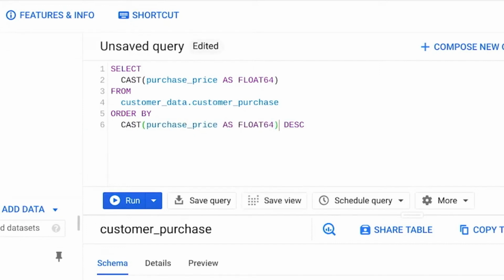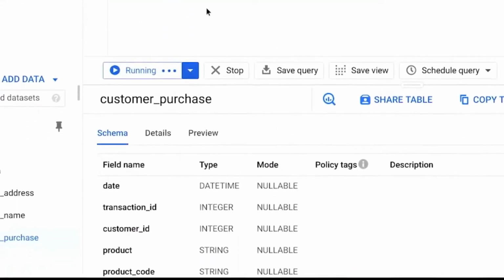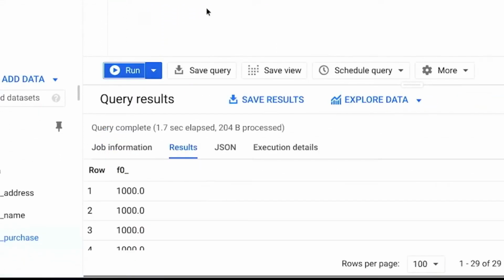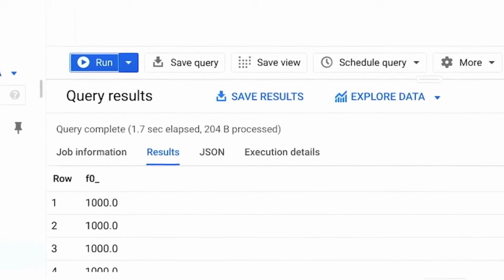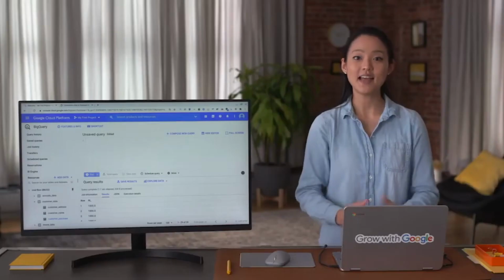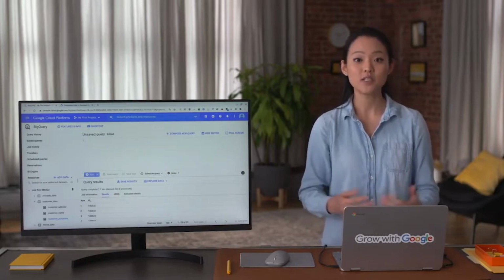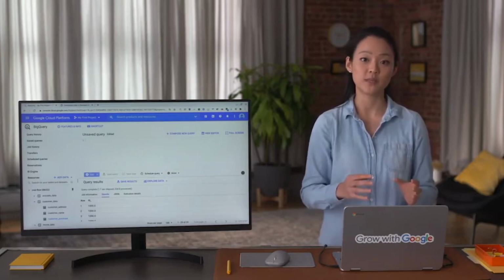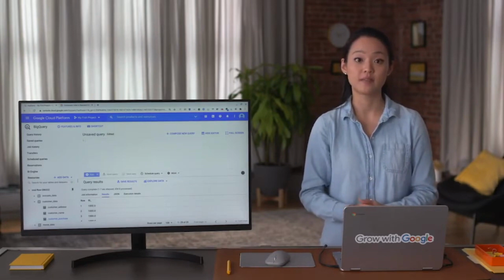This is how we use the cast function to allow SQL to recognize the purchase_price column as floats instead of text strings. Now we can sort our purchases by purchase_price. And just like that, Lauren's furniture store has data that can actually be used for analysis. As a data analyst, you'll be asked to locate and organize data a lot, which is why you want to make sure you convert between data types early on.